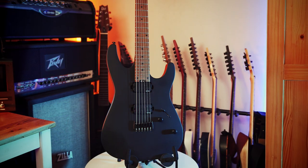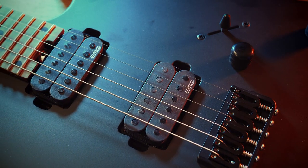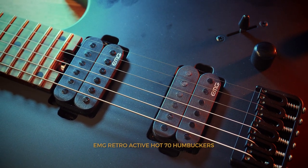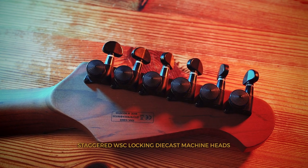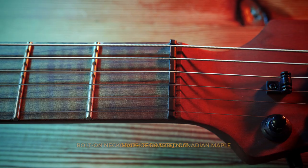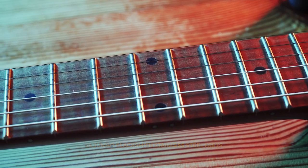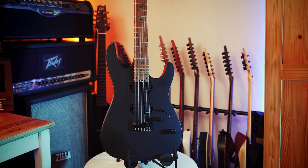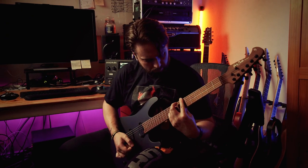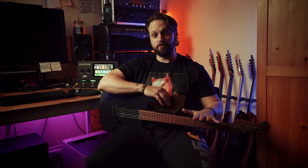As is virtually always the case with a Harley Benton guitar, the specs are simply unbeatable at this price point. For £379 new, you are getting a proper set of active EMG Hot 70 pickups. You are getting nice quality locking machine heads. You are getting a roasted maple neck and fingerboard. You're getting a proper Graphtech nut, and you're getting stainless steel frets, which is a set of specs that would be absolutely appropriate for a guitar costing two or three times the price that this one actually does. So on paper, this thing is unbeatable. However, specs are only ever half the story. The rest of the story comes when you actually try the product.